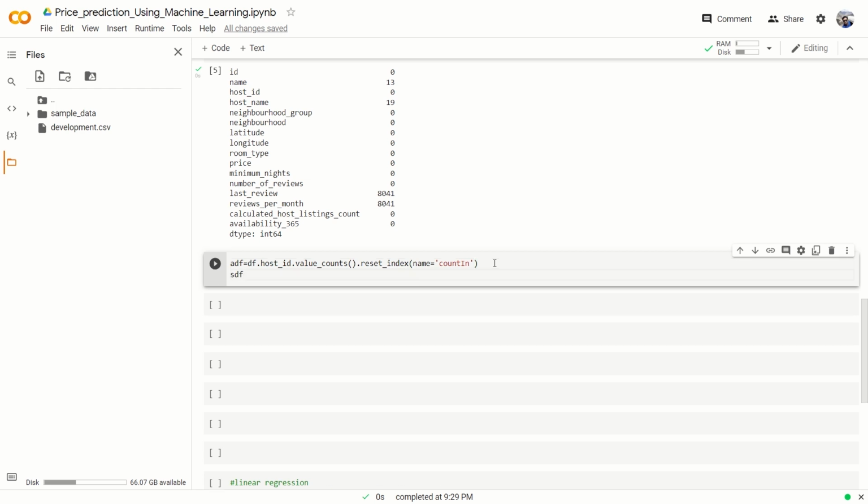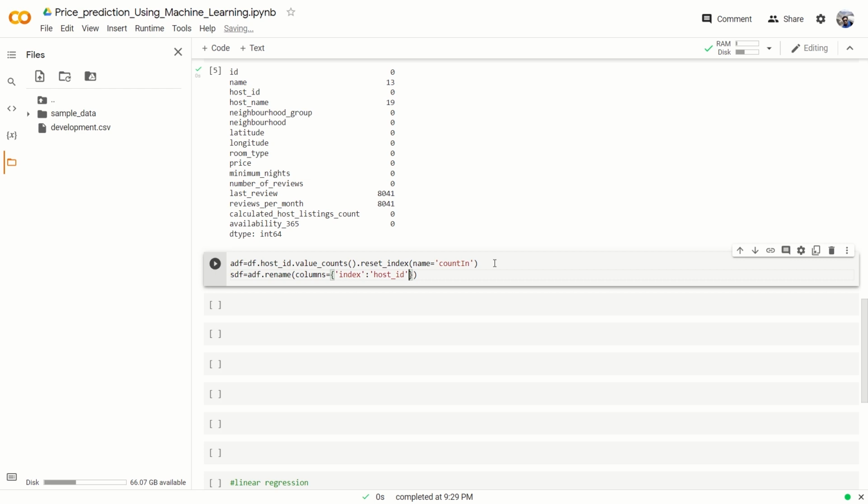And then you can do adf equals adf dot rename, and you can say that the columns equal, since we need the indexes, so we can say that index should be renamed as host id, right?